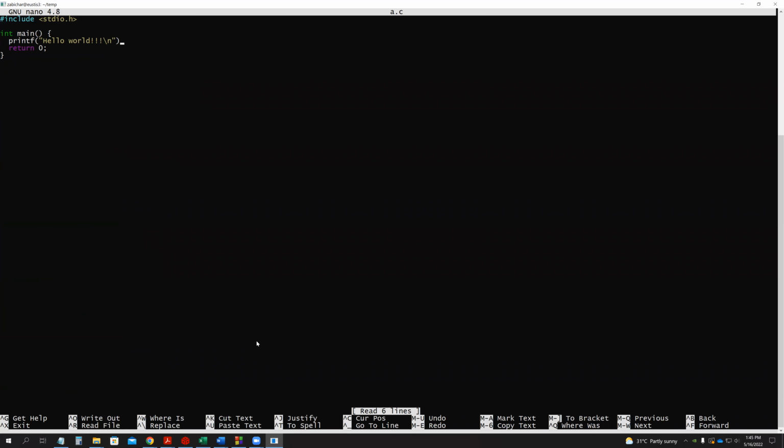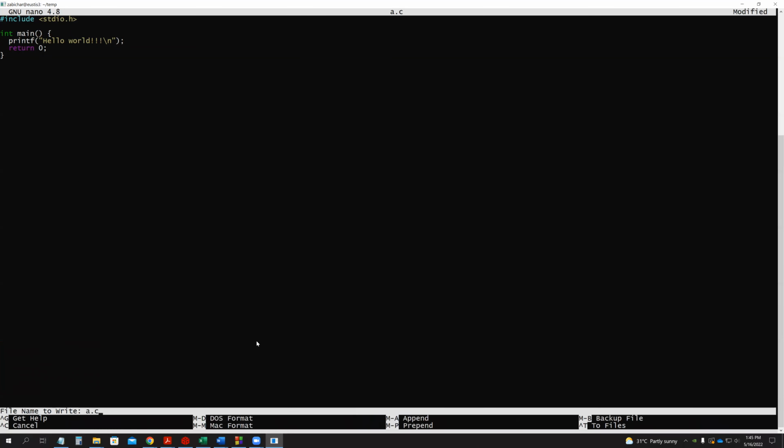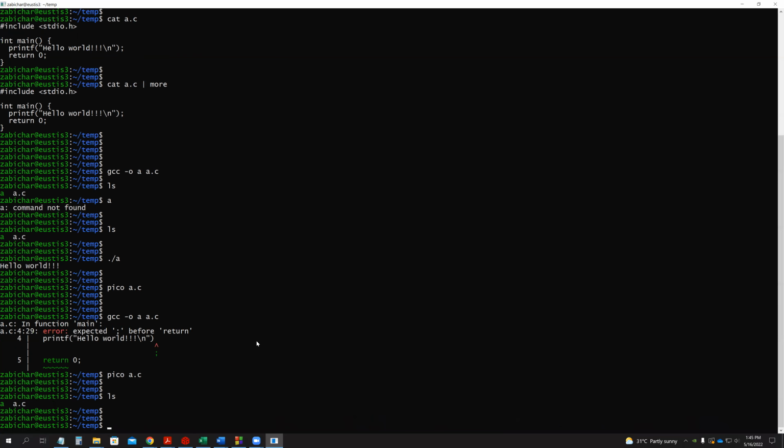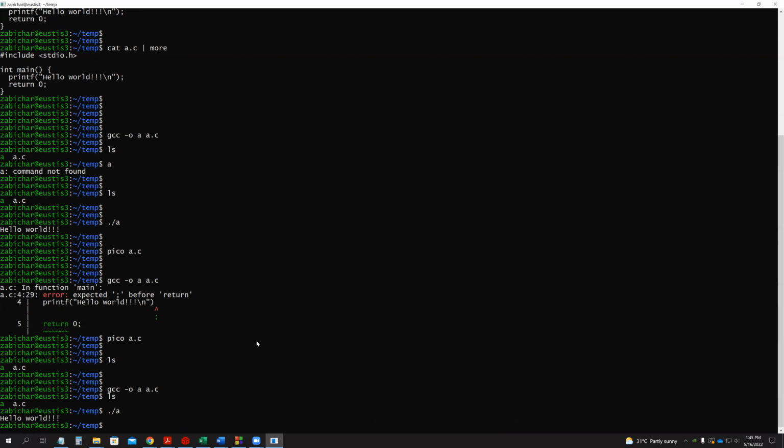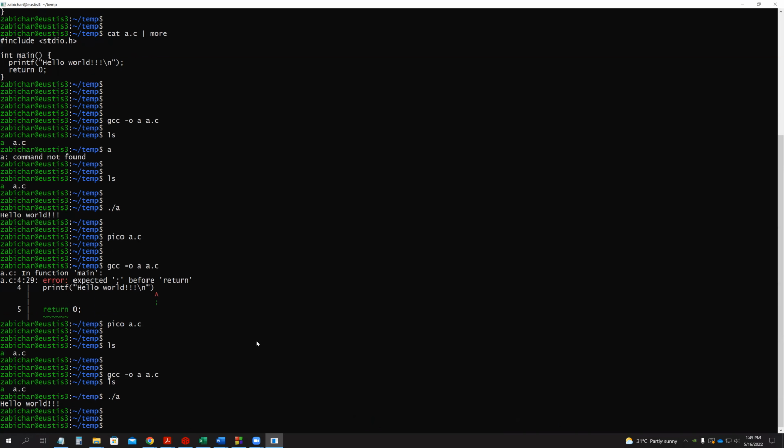So now if I add this back, GCC, now it compiles again. This is the file, again, executed. So we're gonna do one more thing before we terminate here. We're gonna create something called makefile. Let's say I compile files over and over. So you could create a makefile that will do this.